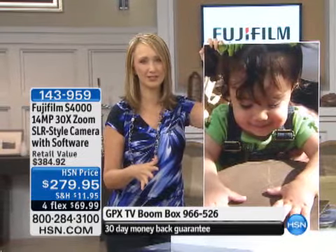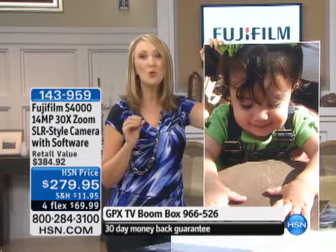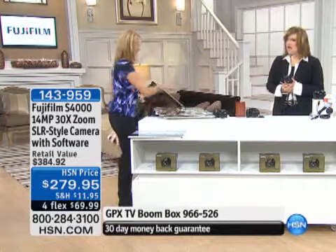Now look at her little sweet chubby fingers, her beautiful lashes, the curls in her hair — the detail is gorgeous. This is Fuji quality. It's lightweight, only weighs a few ounces, so you'll put it in your bag, but you'll have access to that zoom and 14 megapixels. You can leave your tripod at home because this has a super high ISO of 6400, and you also have dual image stabilization, so those shaky nighttime shots are completely eliminated and everything is crisp and clear.